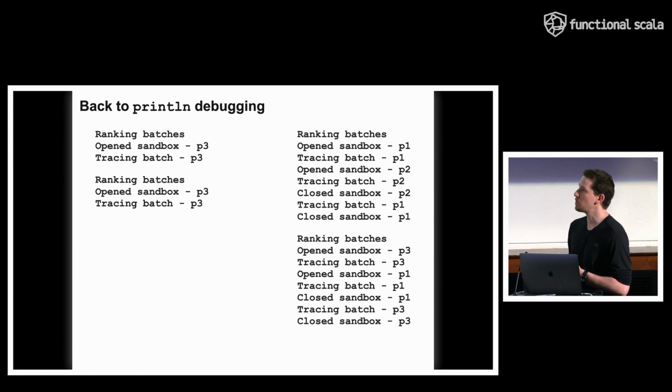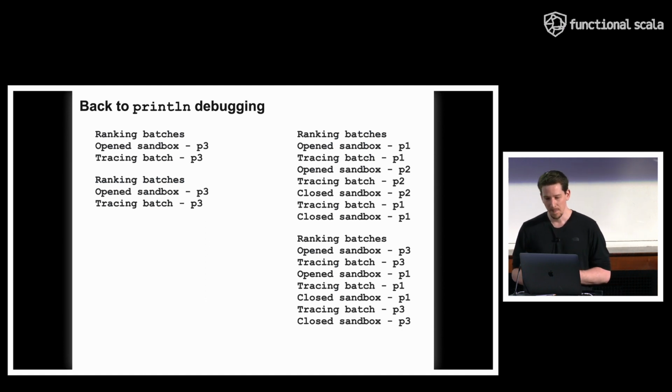And this actually explains why the bug is so non-local. It might take time between forgetting to close the provider and the next time we actually get it in production. So it might be days between the beginning of the bug and the end of the bug. But the question is, why didn't we close the sandbox in the first place?